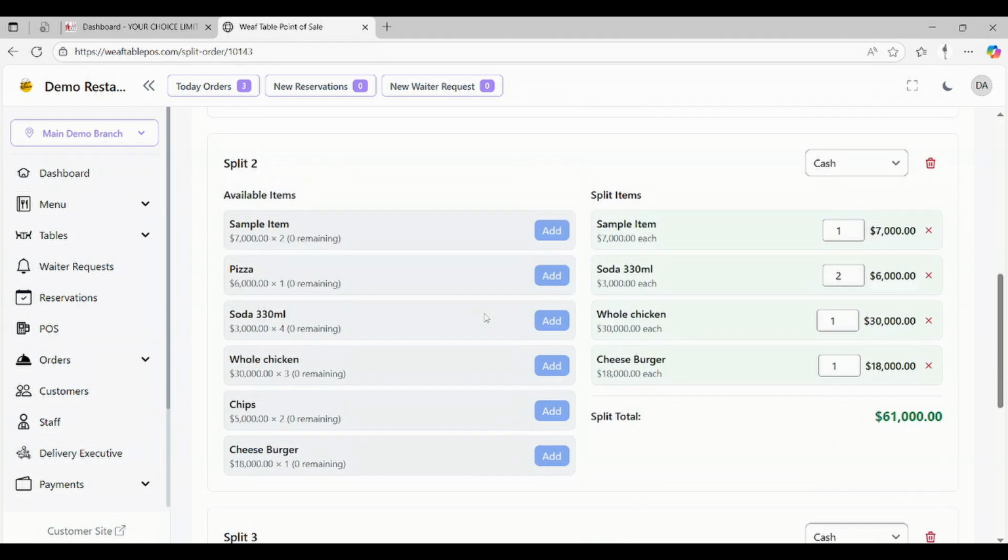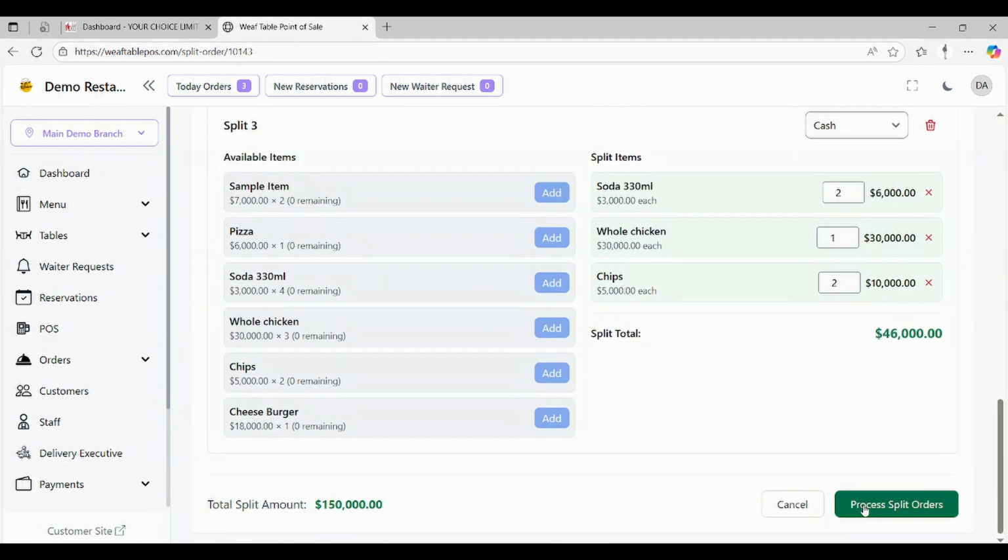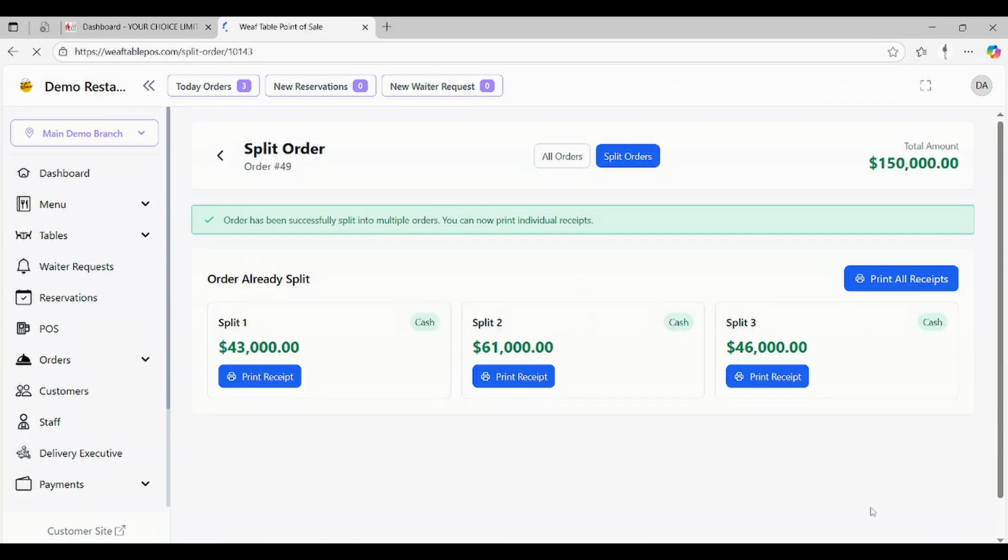So after doing this, I'm going to come here and click on process split order. It is saved. What I didn't show you in the process of splitting is you have to specify the payment types. If you don't, the default one will always be cash. So if I want to print this, I'll click on print.